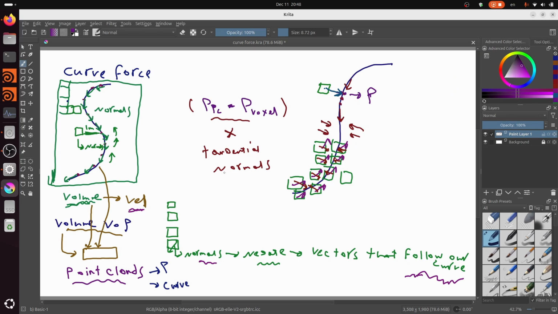And of course, I can't draw this in 2D here. But if you have your curve and, for example, you take this tangential vector here and do a cross product between it and the vector that sucks, the vector that attracts your simulation to the curve, the resulting vector is going to be perpendicular to both of them.